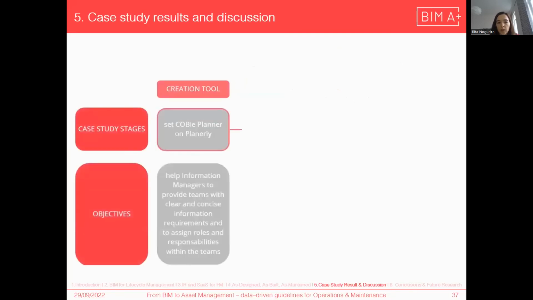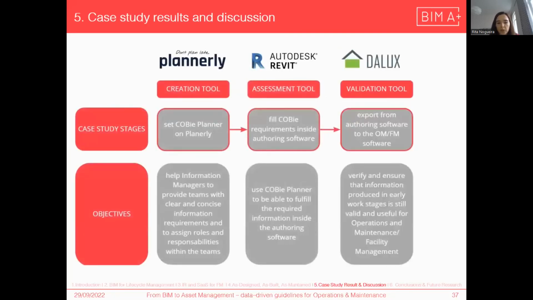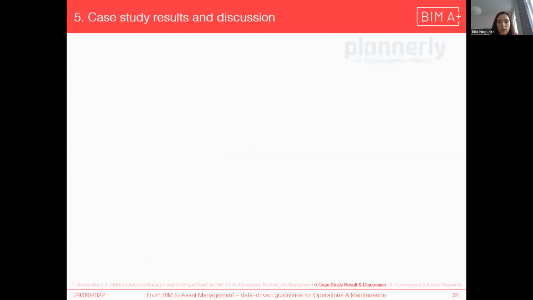Inside the Plannerly platform, which, as some of you probably know, is a platform for BIM management mostly. It was already used by Limson, so we integrated this tool in Plannerly so they could use it in their regular BEP. So after defining the information concerning the 3 examples, we chose 3 components of a typical model as an example, and we filled out this information in Revit and then exported it to Dalux to see if it was usable and if we could see all the information.